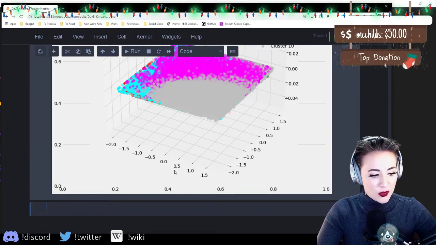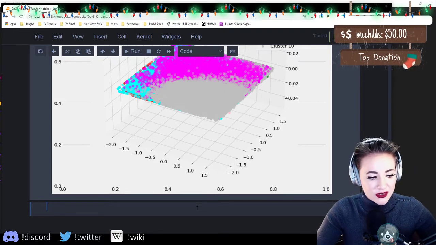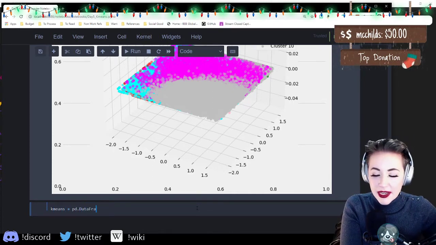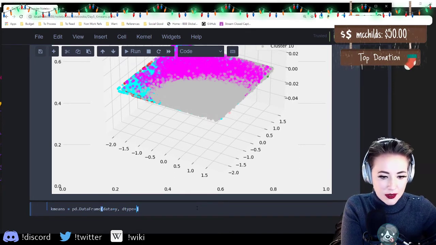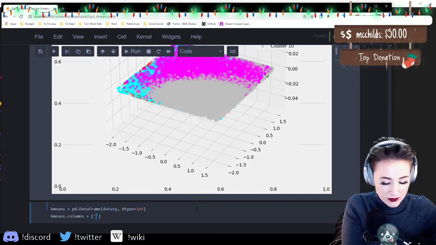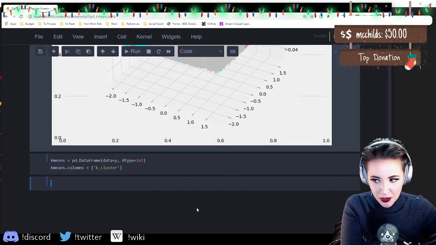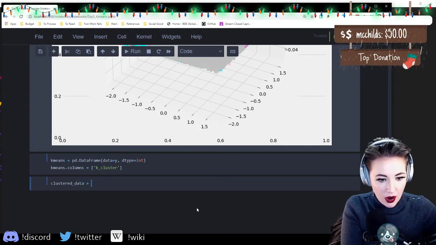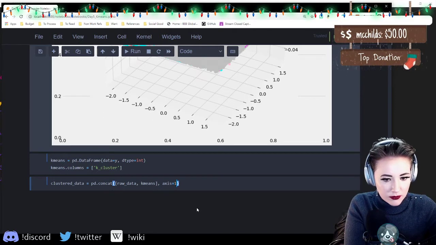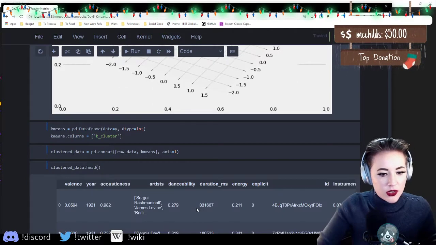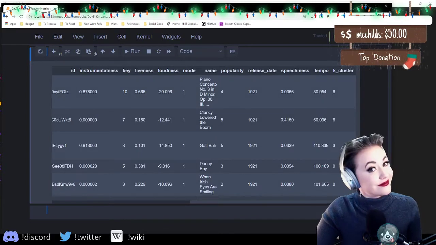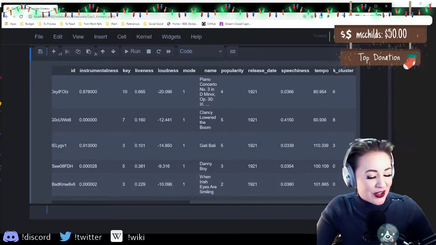So you might be asking, well, what now? Cool, we have clusters. Who cares, am I right? So let's get our predictions and let's merge them with our data from before, so that now we can look at different songs and see what cluster they're part of. Which is really, really good. Danceable audiobooks. The pink is all Ernest Hemingway.